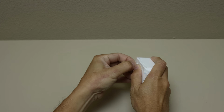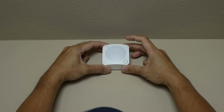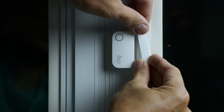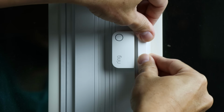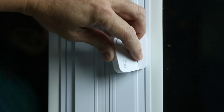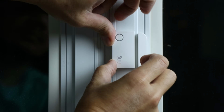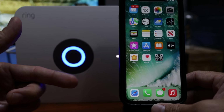They have a mounting tape on the back, and with the motion sensor, ideal placement is 7 feet and 6 inches high. And it uses two AA batteries which can last up to 3 years. And with the contact sensors, make sure the space between the sensor and the magnet is less than an inch. And have at least a half an inch space on the sensor so that you have space to slide it open to change the batteries, which it uses two CR2032 button cell batteries that can also last up to 3 years.